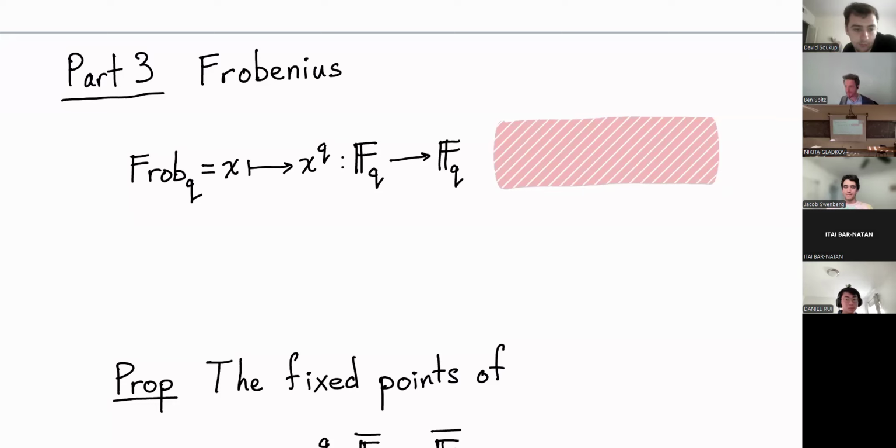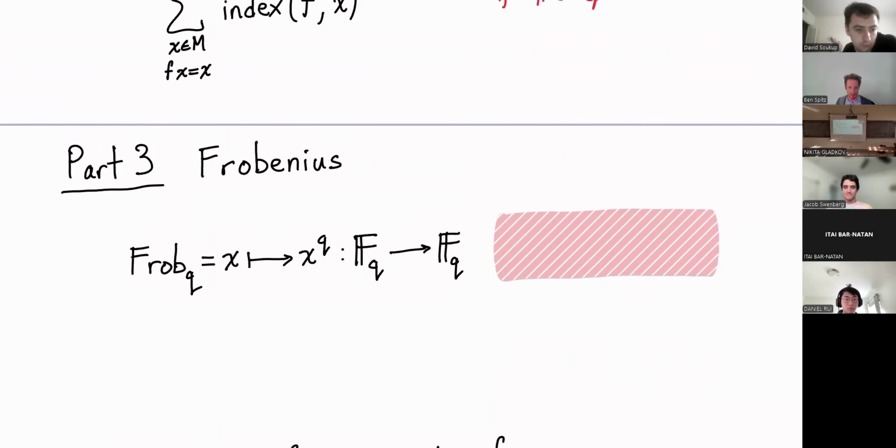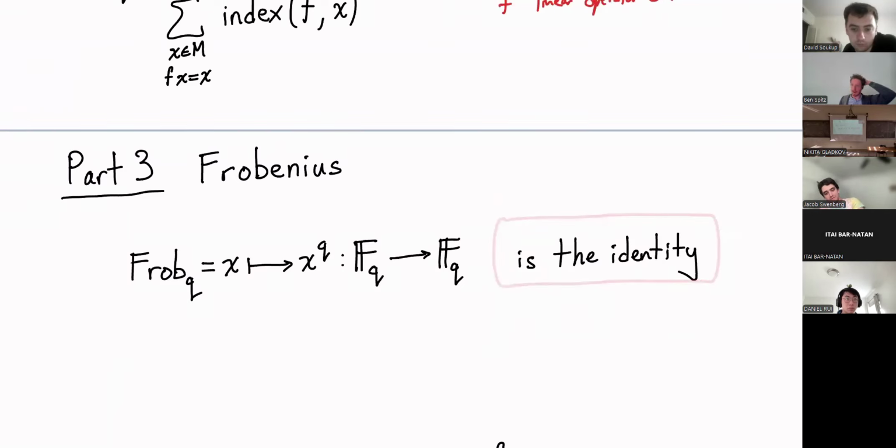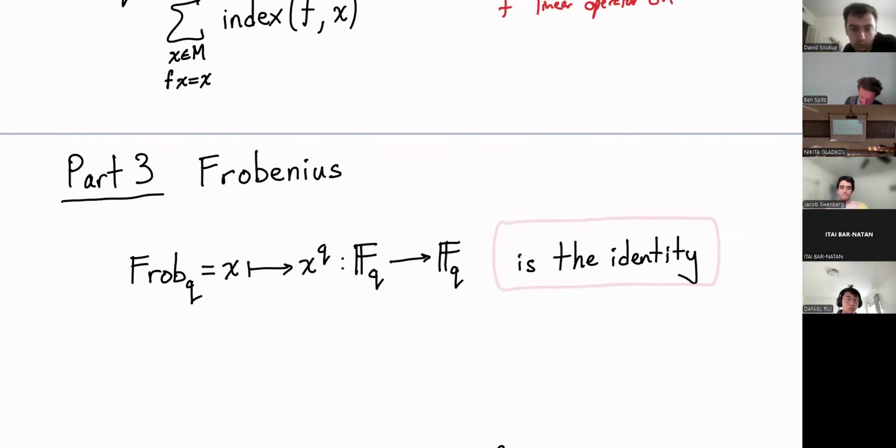Okay, so let's talk about the Frobenius. I spoiled a little bit there. All right. So if I have this number q, which is a prime power, there's a field with q elements. Inside that field, there's this map where I could just raise everything to the qth power. It's a perfectly fine thing to do. But this actually turns out to be the identity function on F_q. And the reason is just that inside F_q, first of all, it's true for 0. 0 maps to 0 to the q, which is 0.